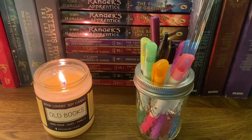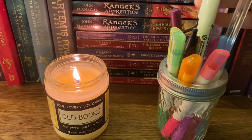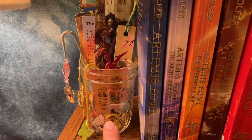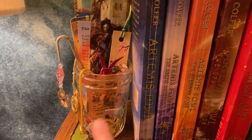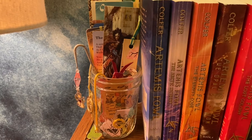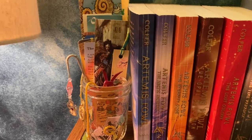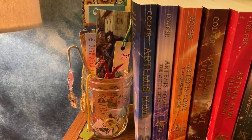I always make sure to keep a little jar of highlighters and markers, and my dry erase marker from Book March Madness. Over here is my other little glass jar of bookmarks — the ones I use most often are the magnet ones in pastel Hogwarts house colors. I use purple most often because I am a Ravenclaw. I also have wood bookmarks, metal bookmarks, fabric bookmarks — pretty much any bookmark for any season. I have a few Halloween ones I'm going to get out when I decorate for fall. I just pick one that matches the atmosphere of the book I'm reading.